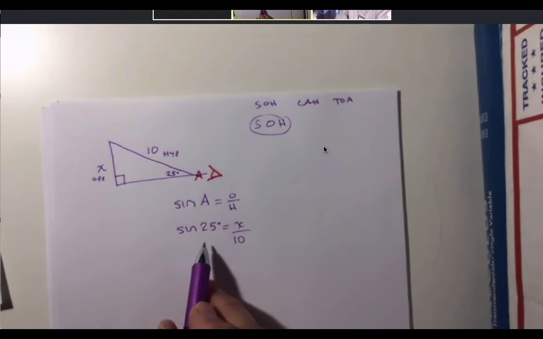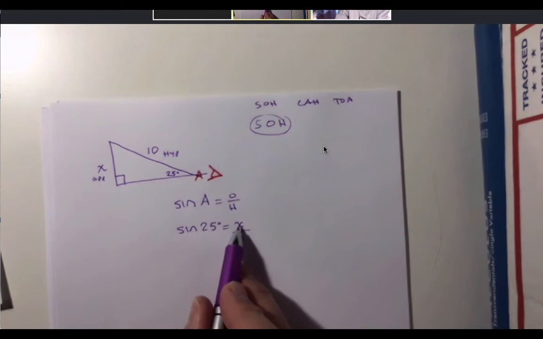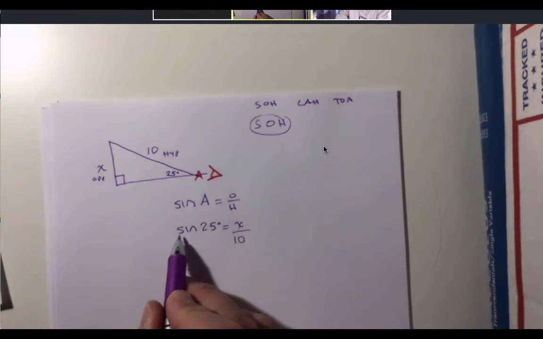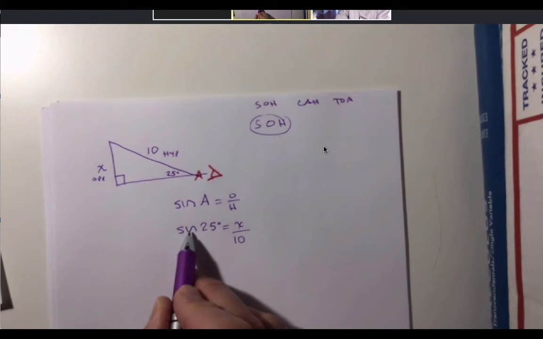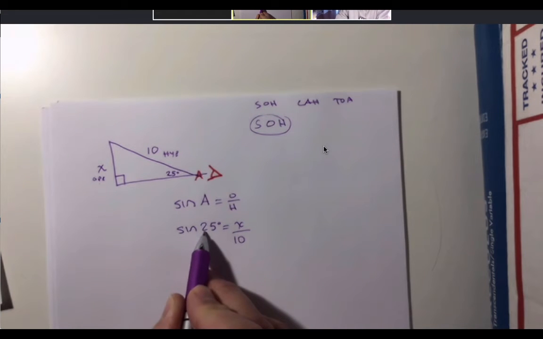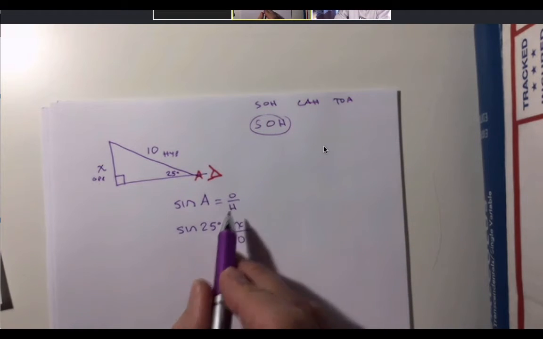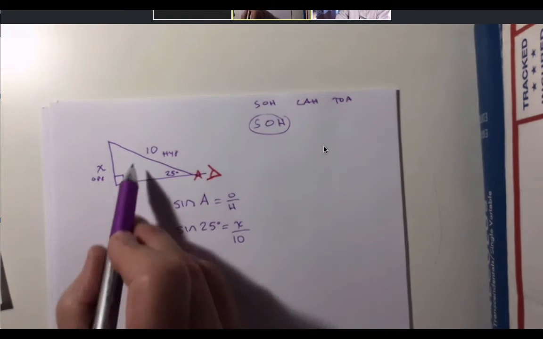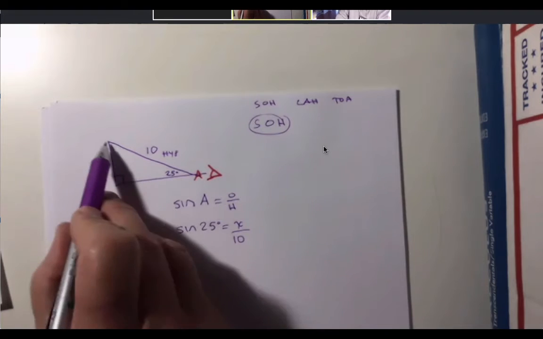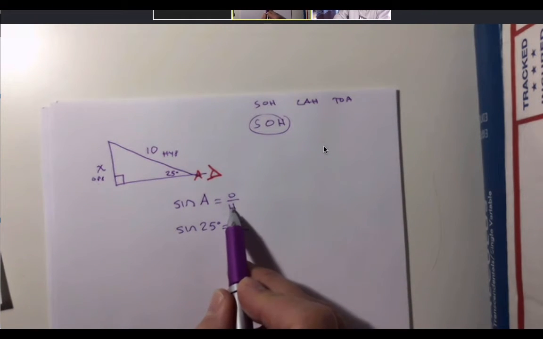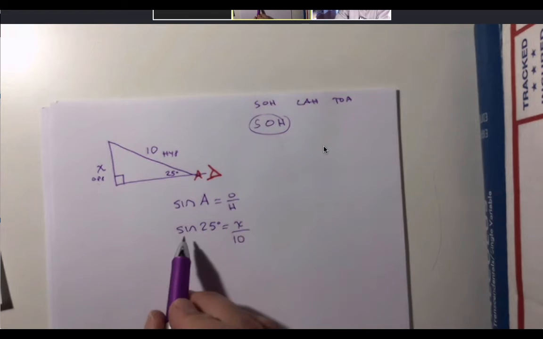Now I've got a proportion. It's a number equals a fraction or a ratio. And it messes with people to think about what sine is. It's actually not a value, it's an operation. So I can take the sine of 25, and that yields a value. What it will yield is a ratio, something that will always be less than 1 because the hypotenuse has to be the largest side. So this must be smaller. So if I take a smaller number over a larger number, this will be less than 1.